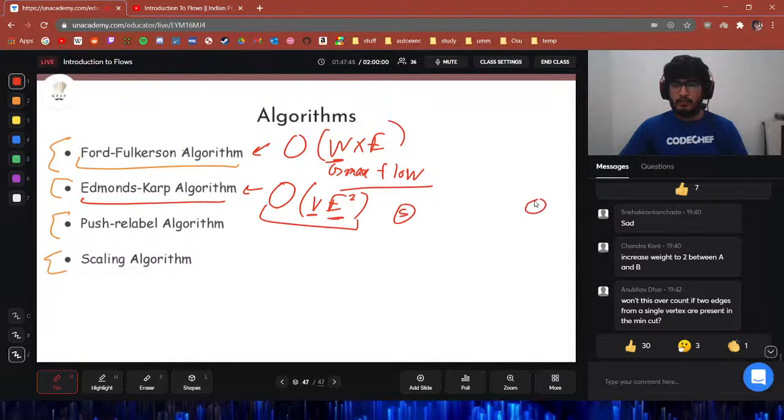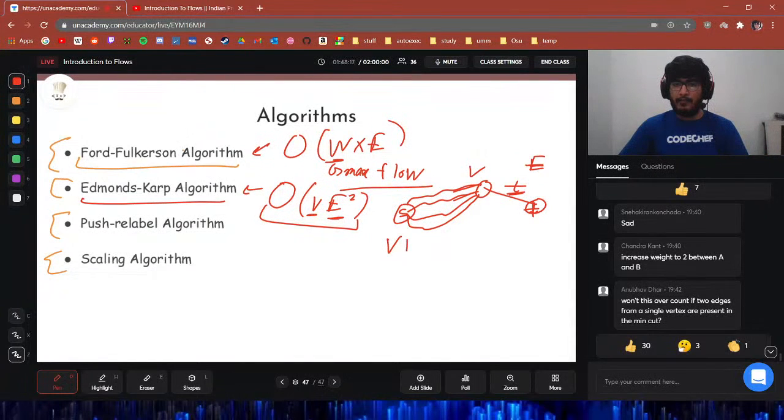So here is a source, here is a destination. Let's say this edge is supposed to be saturated. So basically the intuition here is this edge is going to be saturated in at most V rounds, because there are at most V possible paths here. So this edge is going to be saturated in at most E rounds. So for E, how many rounds are going to be conducted?